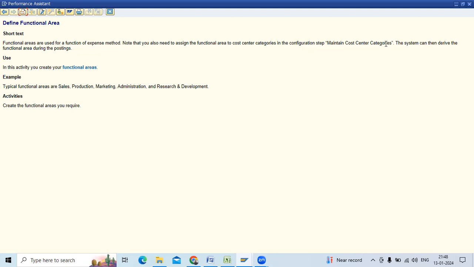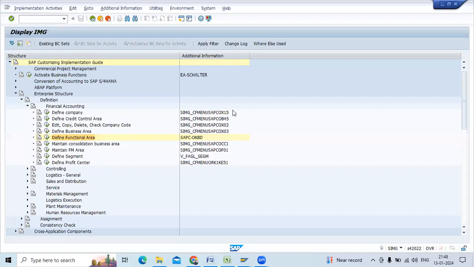The system can then derive the functional area during posting. It means, in simple words, in our organization, which we have newly set up, we will not only do production and selling, but inside the office there is also a human resource department.